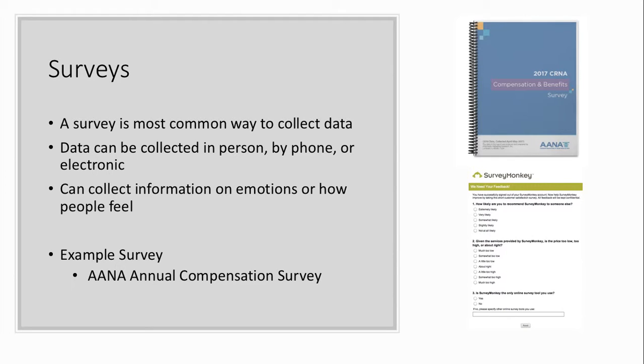So what's a survey? This is one example of a primary source, a way you can collect data. And that's probably one of the things we're most commonly familiar with. I know every year, if you're a member of the ANA, you get that annual survey on compensation and benefits. You get a little link, and they ask you to go through the questions. They keep the questions fairly similar every year so we can compare year to year.